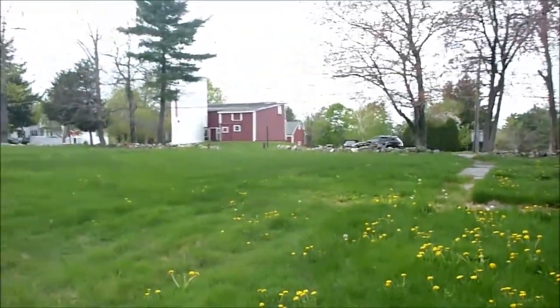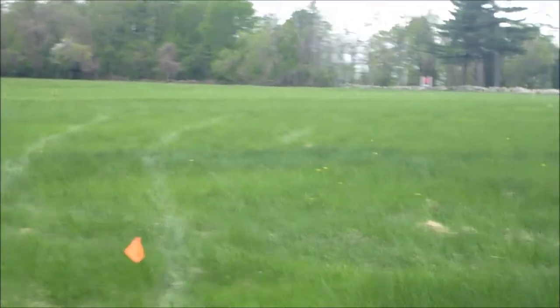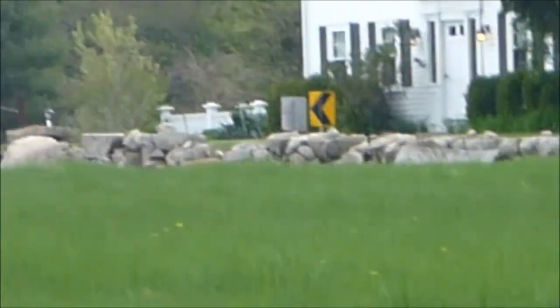Yesterday's track started over there by the stone wall. Today's track finishes at the first brown post on the left side of the screen. So we're starting here, and it's just starting to rain. It went relatively straight out from my flag, I made a looping right-hand turn, went across the field, and over here there is a stick in the field. I went a big looping curve around that stick and then back in towards the car. So that's our track for today.